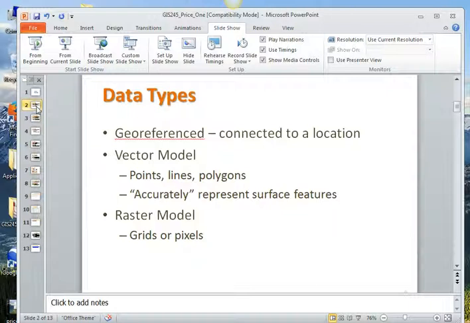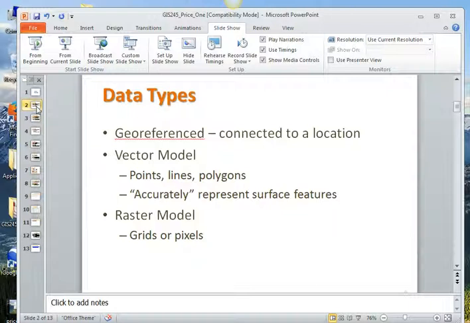She also discusses, and for some of you this will be a review, the difference between the vector model and the raster model of data, where the vector model is points, lines, and polygons. A point is usually one XY coordinate. A line is at minimum 2, so there's one at each end of the line, and then a polygon has to be at least 4. Because the first and the closing vertex of a polygon is the beginning vertex of a polygon. So if I want to do a triangle, I actually have 4 vertices for a triangle.